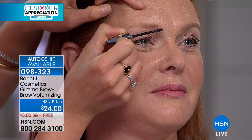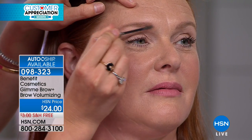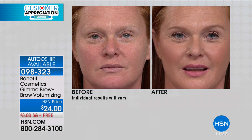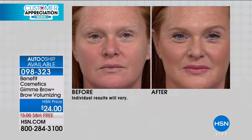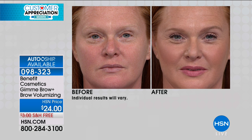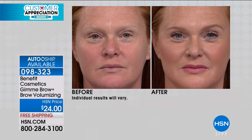I'm going to fill in the other side and then show you the full face, because that's really where you see the power of brows. What do you do every day that makes you look younger? Do you reach for your expensive skincare or 40 shades of eyeshadow? If you're not filling in your brows with something like Gimme Brow with volumizing microfibers, you're missing the mark — brows are what make you look young. For me, it balances my face, makes my eyes pop, makes my face look thinner. Look at Cindy's before and after — with only Gimme Brow and some mascara, do you see how different her entire face looks?